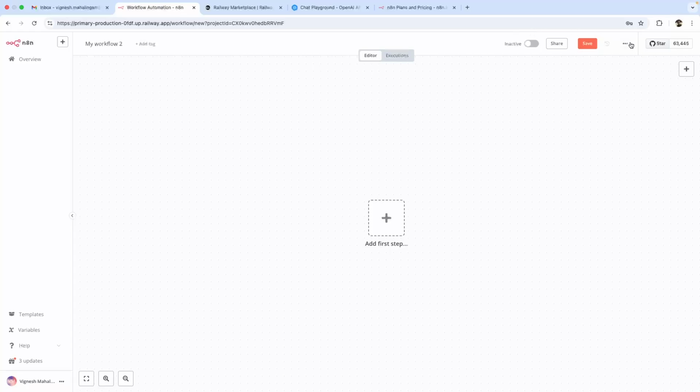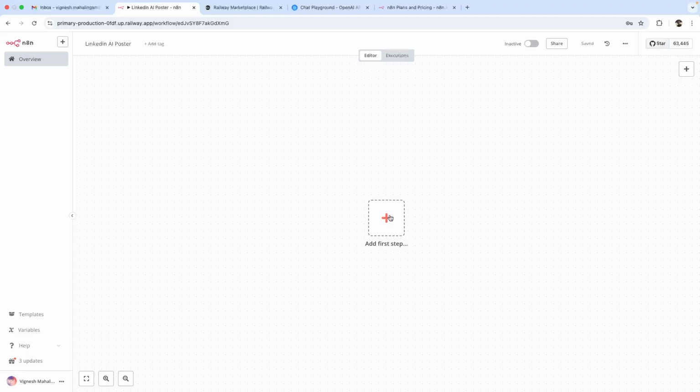I have created a new workflow, and I have landed on this page. I'm going to name this LinkedIn AI poster. That's the name of my workflow. So, where do you get inspiration for new content? In this particular example, we are specifically targeting posting as a LinkedIn page, and we are going to get AI specific news and post it.